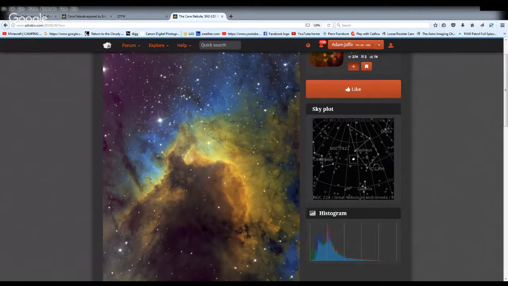So in this object, it was a strong emitter. It was fairly strong in sulfur, oxygen, and hydrogen alpha. We had good dark nights. It was high in the sky, and the data was just a pleasure to work with. As I said earlier, when we're off camera, there really wasn't anything difficult about this data, unlike some of the galaxies that we process, which are a true challenge. So I thought this would be good data for people to go out and get the experience of data from a dark site on an object that has strong emissions.